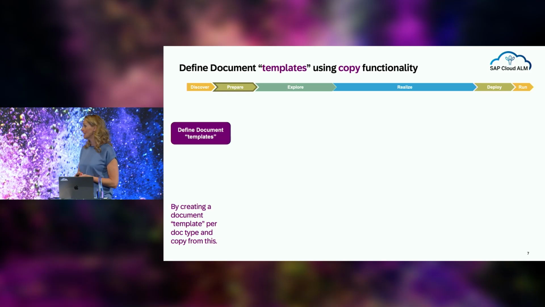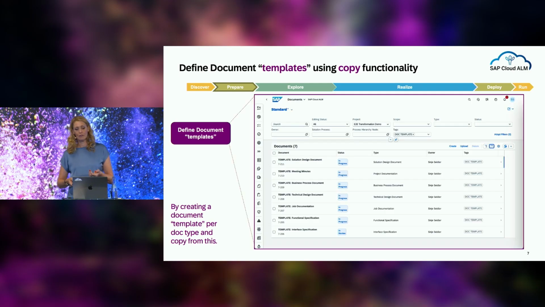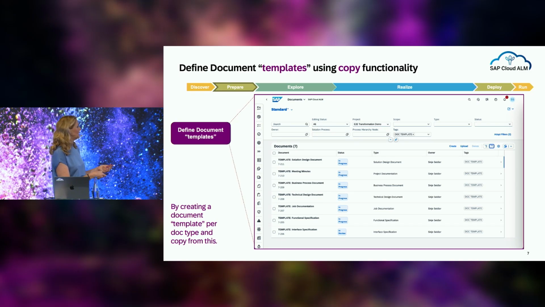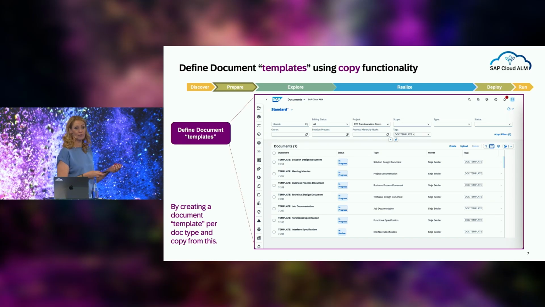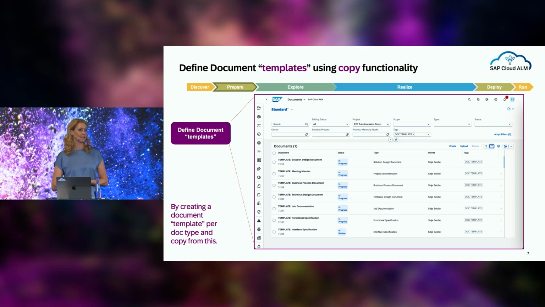Might be not a big thing, but think about it. You can already now define certain templates. Just go ahead and create a set of documents with all the specific types that you need. You can name it, so there's possibility to just use the naming, but there's also the tags. So you could just tag it as a document template, and then with a very easy filtering here, you can say, okay, give me my template view, and you have an easy way to directly access all the templates available.